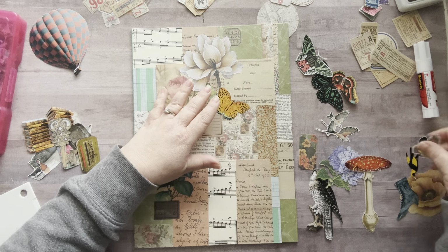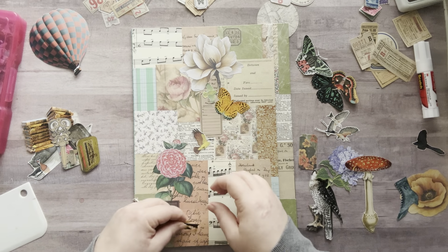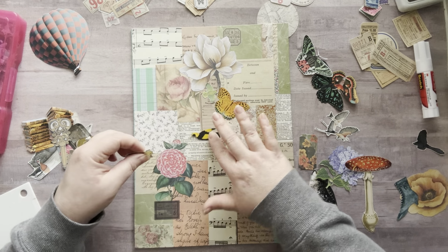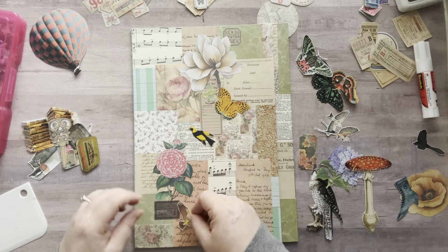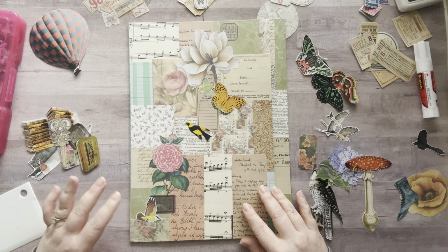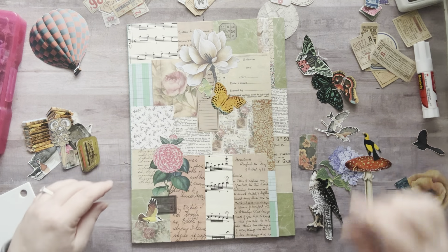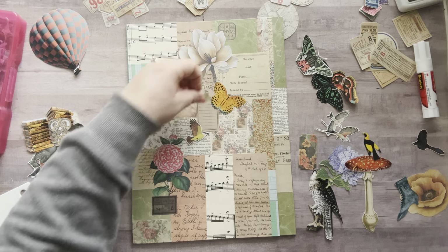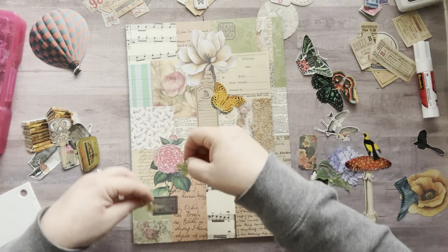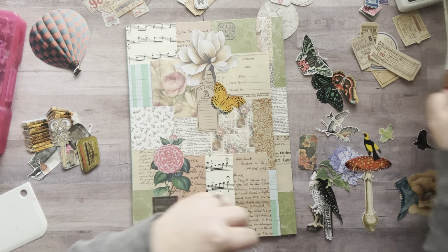I do like the birds. What other bird do I have? This one. That looks good. I also have this one I could do. Maybe I should put this one. No, because that's yellow and yellow. Well, this one's yellow too. Oh my gosh, I don't know what to do. Okay. Oh, I have this little bird. Okay, I think I'll put this bird down here. Where's my glue stick? Here it is.